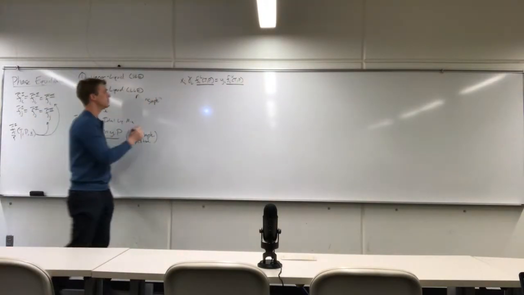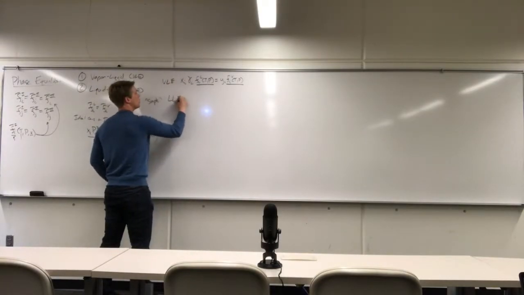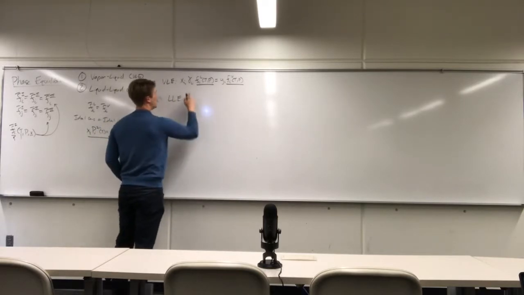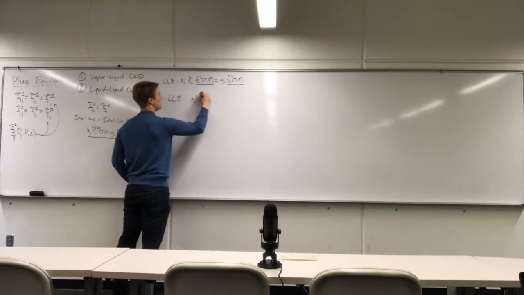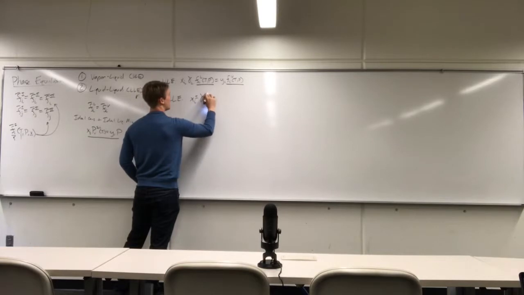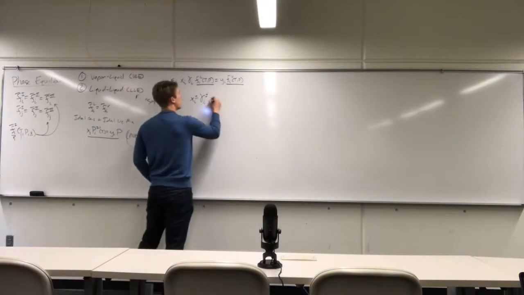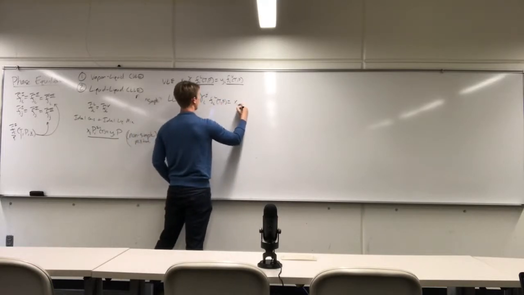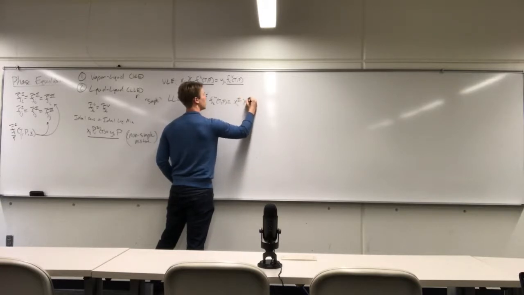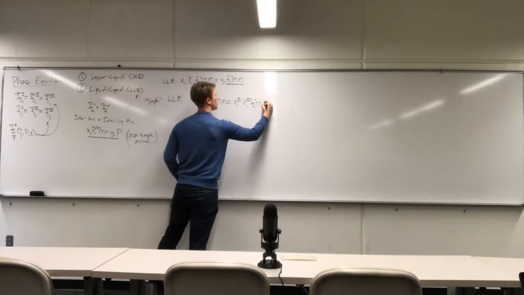Whereas in a liquid-liquid system, so this is vapor-liquid equilibrium, in liquid-liquid equilibrium we can write basically this expression twice. So we have the mole fraction of species i in phase 1 times the activity coefficient of species i in phase 1. In this case, we call it phase 1 and phase 2 because they're both liquids. Multiplied by the fugacity of that liquid at some temperature and pressure. Now we go to the other phase: mole fraction of component i in phase 2, activity coefficient of component i in phase 2, and the fugacity of that liquid at the temperature and pressure again.